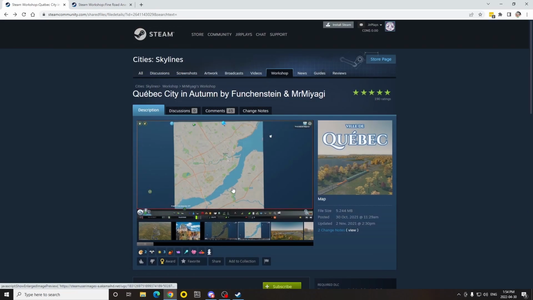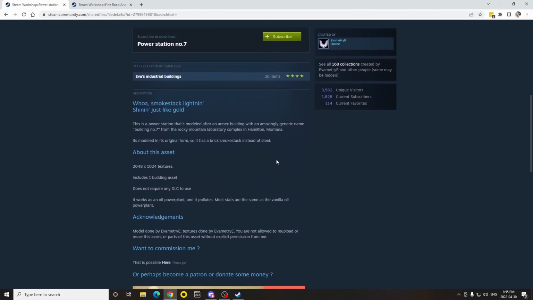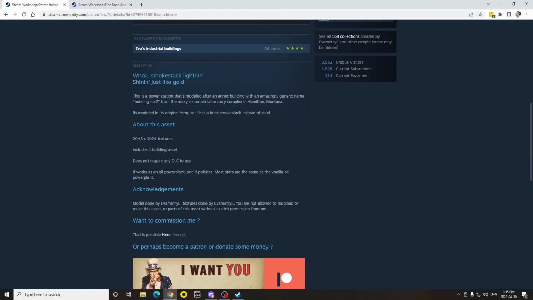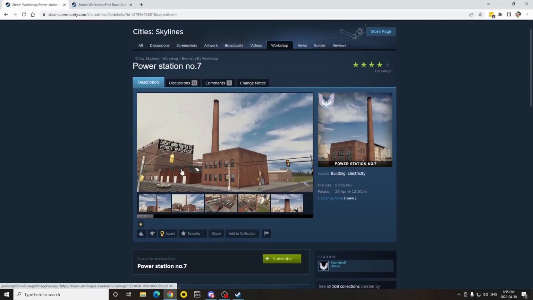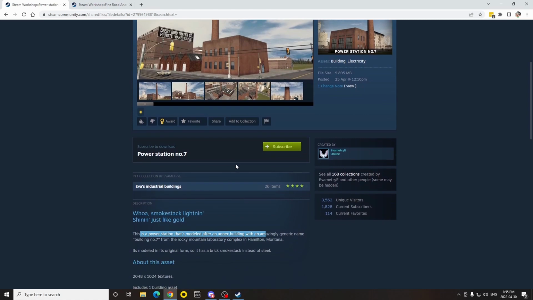So now we're going to go into buildings. Let's look at a building. Let's just take power station number 7 for the sake of it. This is power station number 7 with the annex. Okay, perfect. This is a very plain power station. It's very good if you're doing an older town. It's a very common building in older towns like Detroit, like Ottawa. Different areas of the city have older buildings like this, well hidden.